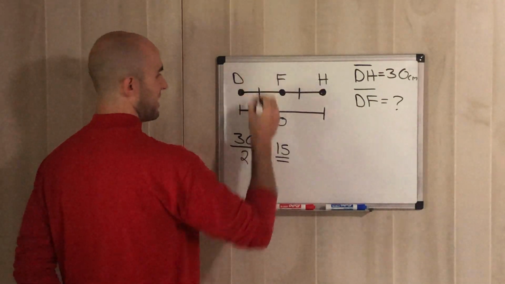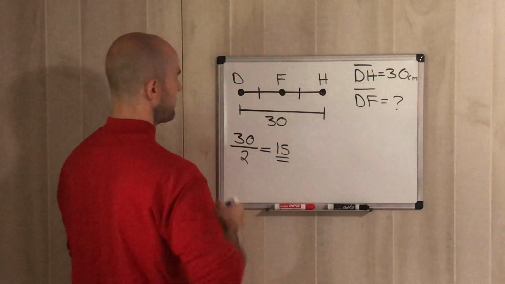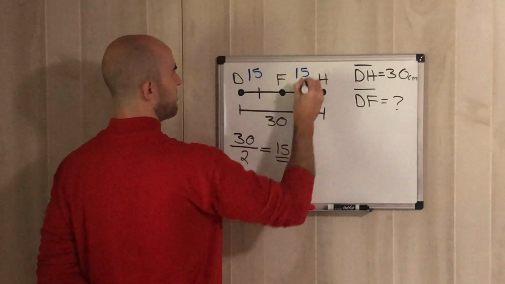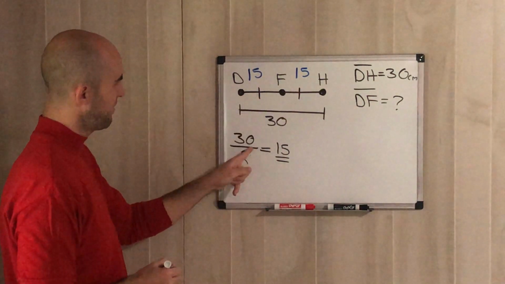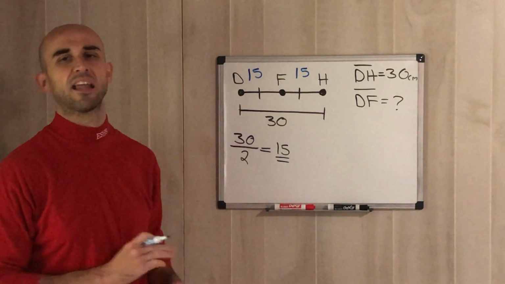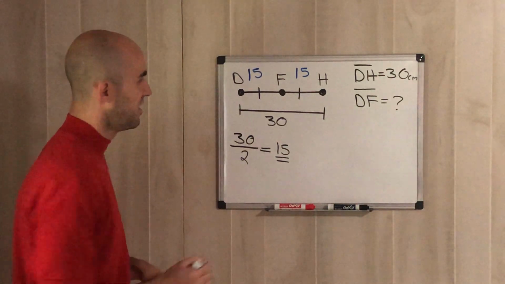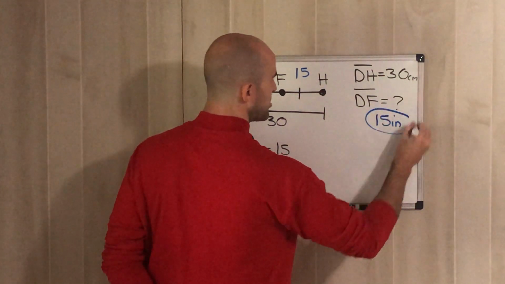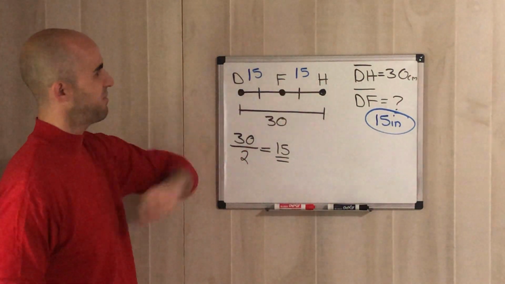And the way you check it is, let's say that we said that that's 15. So if that's 15, then this would be 15 because they're congruent. And we know that 15 plus 15 is 30. Again, that's all because it's congruent. Since it's congruent, you have two parts that are equal. So when it comes to this, always realize something, guys: congruent just means that they're exactly the same. If those segments are congruent, those two have to be congruent.